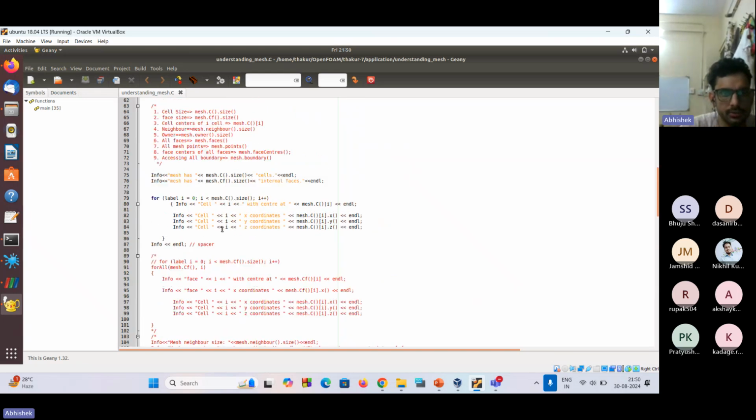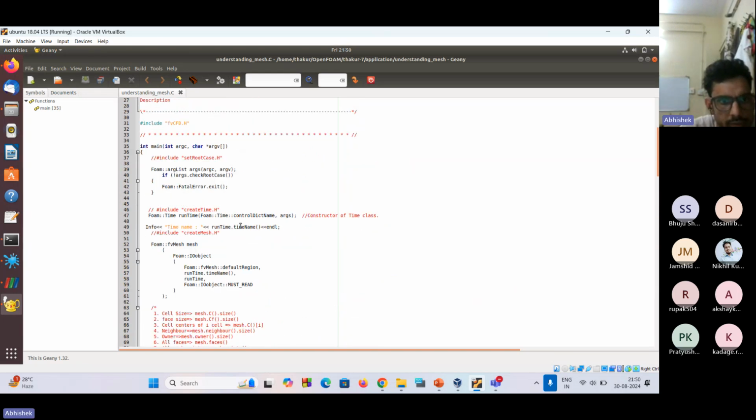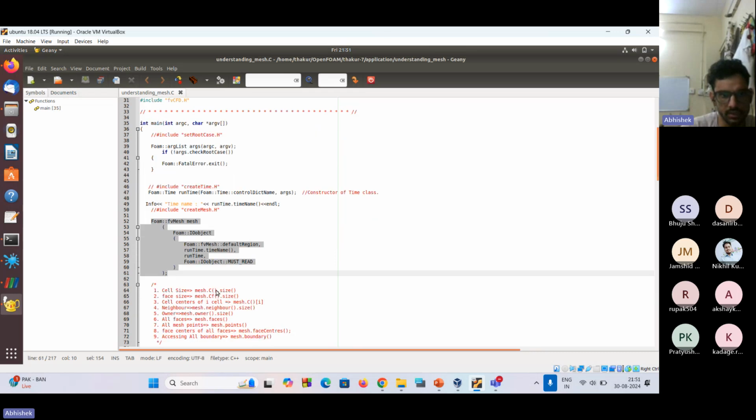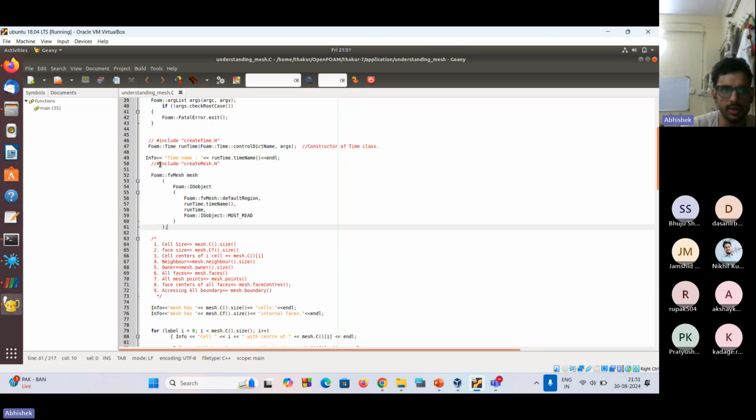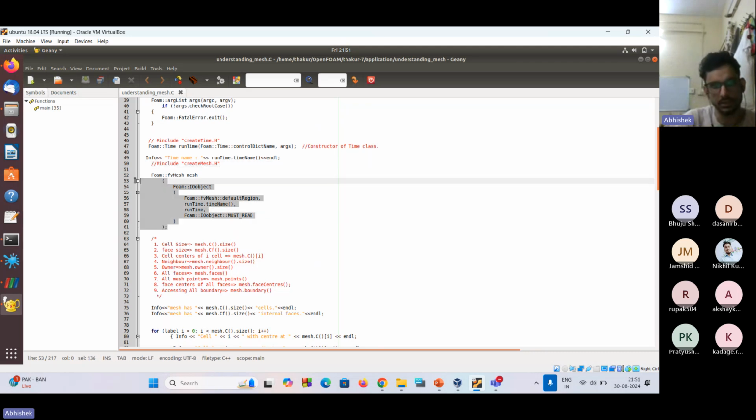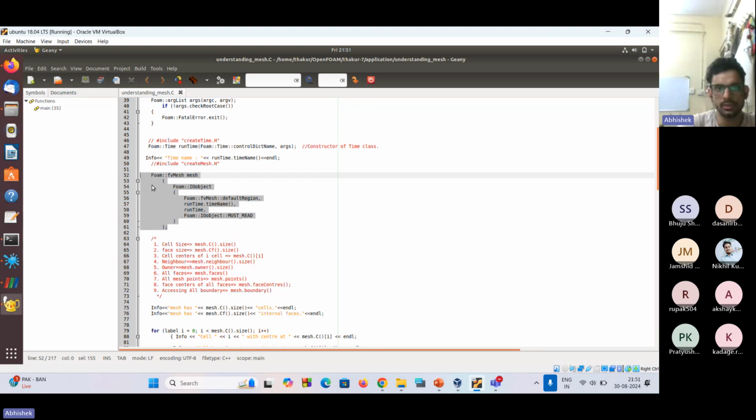So for the object creation of the mesh part, this is where fvMesh, the finite volume mesh, is called. When we do this #include createMesh.H, it creates the object of the mesh. That is where the object of the mesh is created. In most cases we only have this command, #include createMesh.H, and it is mostly written outside, in createFields. So in createFields the object of the mesh is created, but here for understanding we are creating it only in this file.